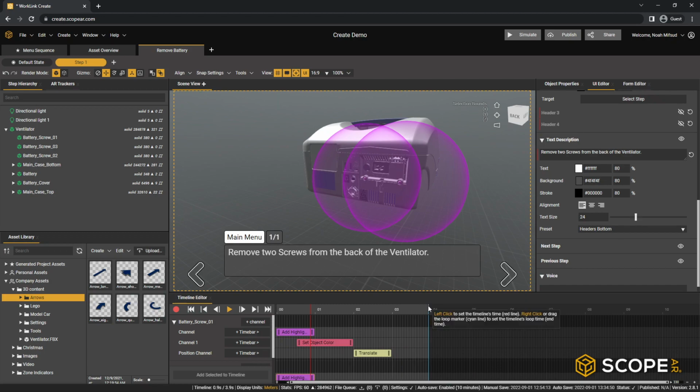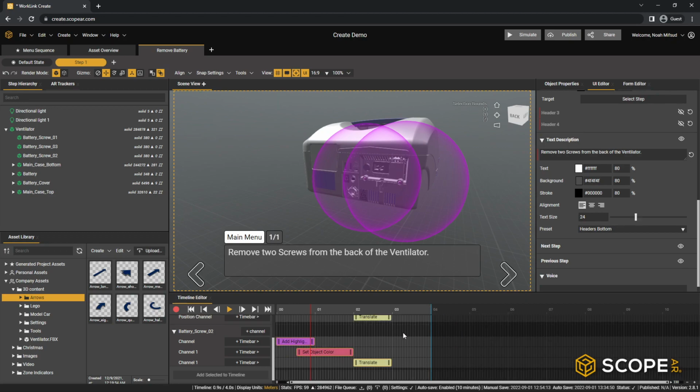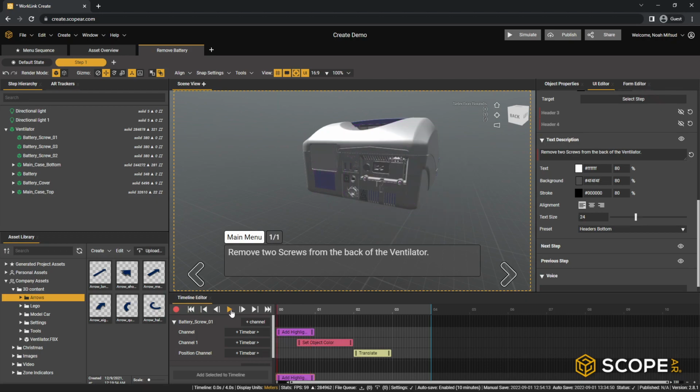So I'm just going to move it to about a second after these animations complete. And as a general rule, that's a good place to have it. So what that's going to mean is if I now click play, these animations are going to happen. Then there's a second pause, and then they repeat. And you can adjust that to whatever suits your particular taste.